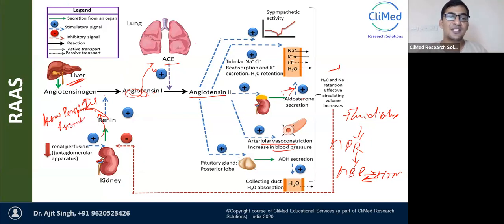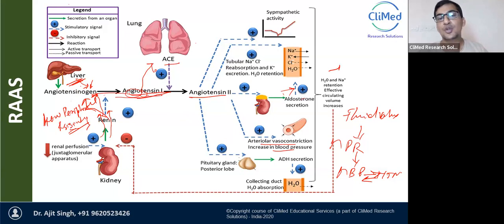When our body feels there is low peripheral resistance, the liver starts secreting angiotensinogen, and the kidney starts producing renin, in case of hypotension, low blood pressure, and low peripheral resistance. The main cause is low peripheral resistance, or low volume. Whenever there is low fluid volume in the body, renin and angiotensinogen come together. All of this happens in the kidney and liver. Renin acts on angiotensinogen and converts it into angiotensin 1.